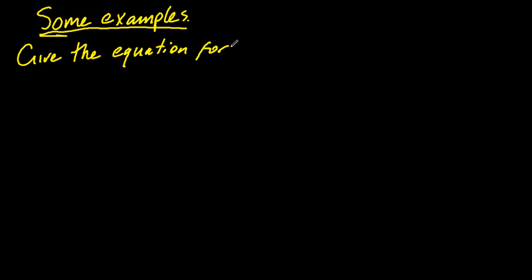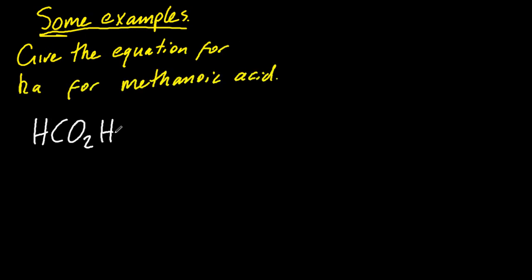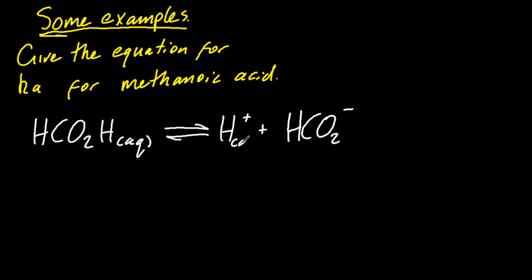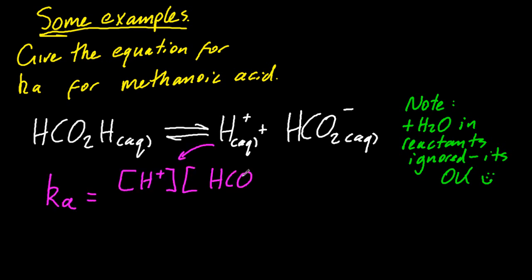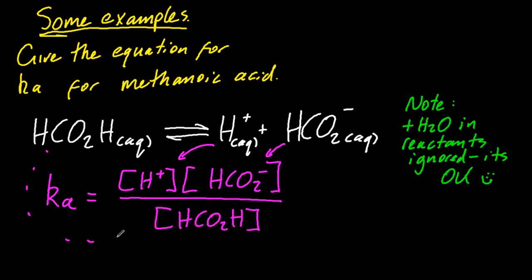So some examples, let's choose the simplest weak acid that the IB want you to know about, methanoic acid. I'm going to ignore the water because last time nothing really happened. And don't forget, it's not really A minus, it's the conjugate base. So just take an H plus off. And like I said before, I'm going to ignore the water. The IB are okay with ignoring the water, especially with the acids. So Ka, it's products multiplied together, their concentrations divided by the concentration of the reactants. Square brackets means concentration.